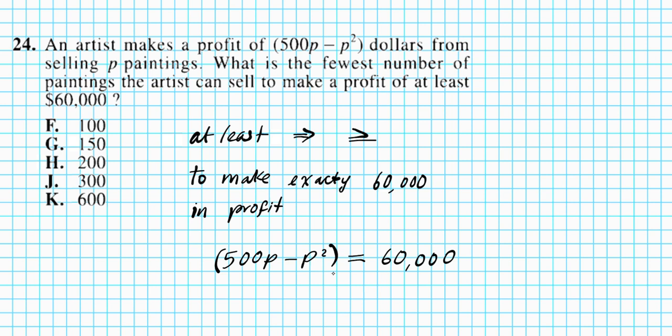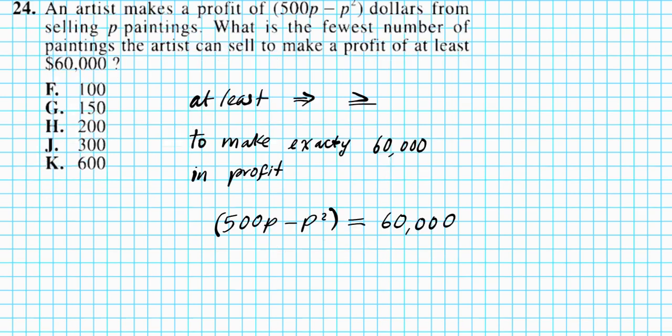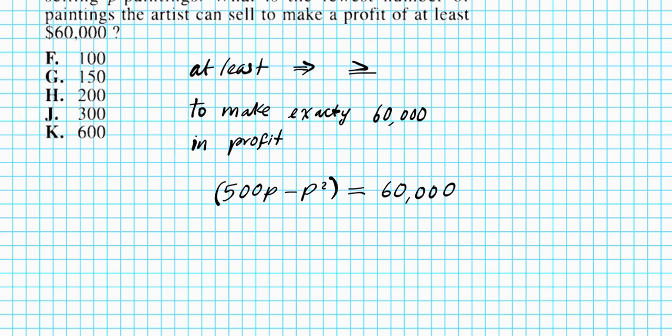Now we can solve this problem by setting this equation to zero and solving it as a quadratic equation because this is a quadratic equation. We can factor by grouping and then proceed from there. But the fastest way to do this problem is to simply test these options to see which satisfies this equation right here. Remember, we have limited time on the test. So whenever you have the opportunity to plug and chug, just test answers to see which works. You want to take advantage of that.